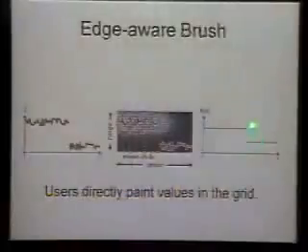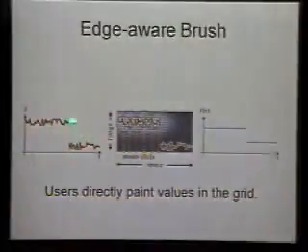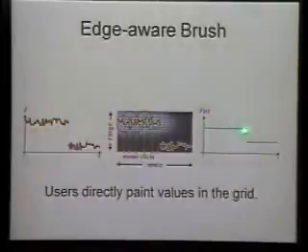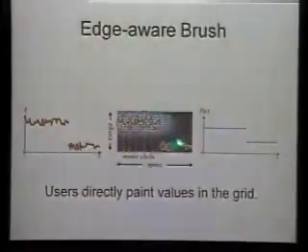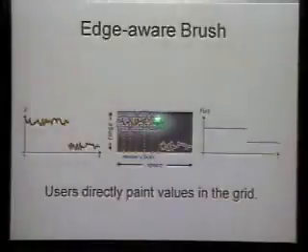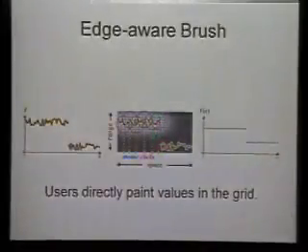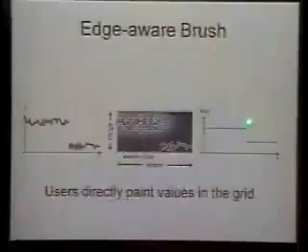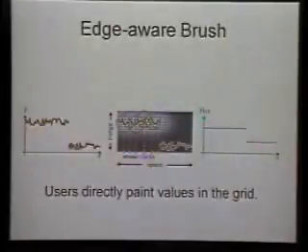And an interesting property is that we have a discontinuity in our input signal here, and we retrieve a discontinuity in the output signal here. But you can see that the values that we store in the grid and that the user has painted are very smooth. That's a very smooth function, but we read the values at very different locations. Because we read the values high up here and down there, even though the transition is smooth in the grid, we read far away the value, so we preserve the discontinuity here. That's how we achieve this effect of edge-aware painting.